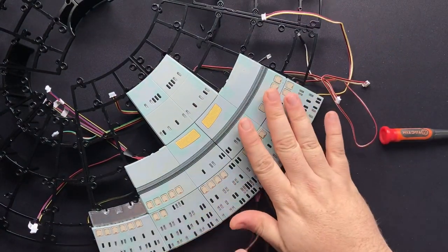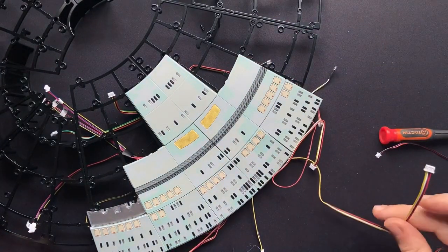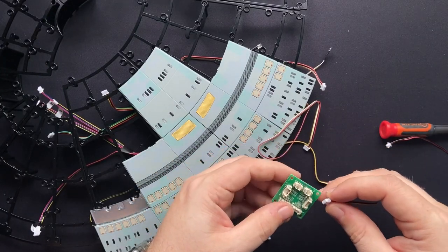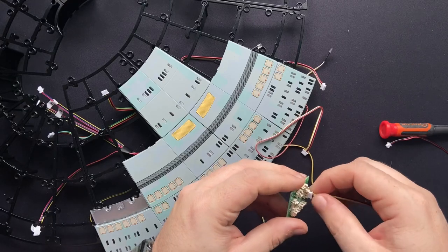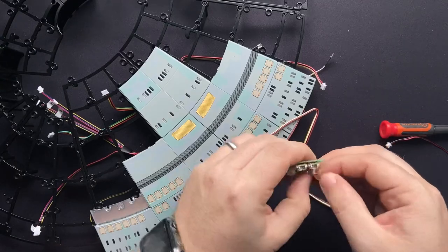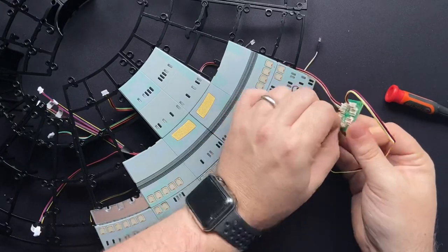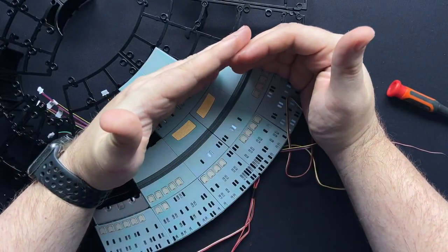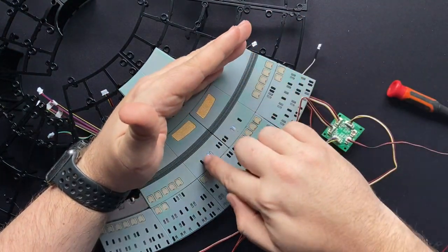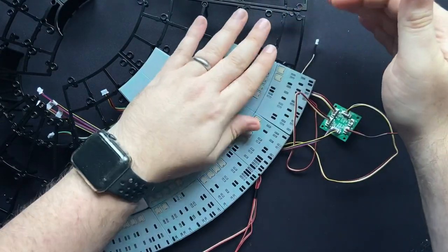Okay, so we're going to test our lighting. So let's go build a bike. Okay. Three seaters, and I don't know what this lead is for, but we're going to put this one in there because it does say to connect like four. Okay. Do you know what? That was actually the right wire as well. So we have illumination here and here. And yeah, all is working well.